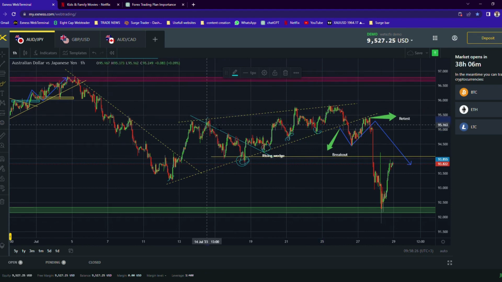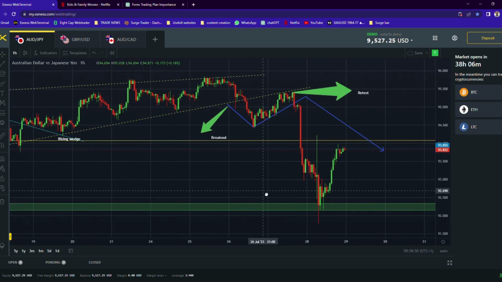So this is a high, this is a high, this is a high. The higher points of the price structure are very minimal, and the lows are increasing faster. So this will end up creating a rising wedge. Now, how do you trade the rising wedge pattern? You wait for the breakout.